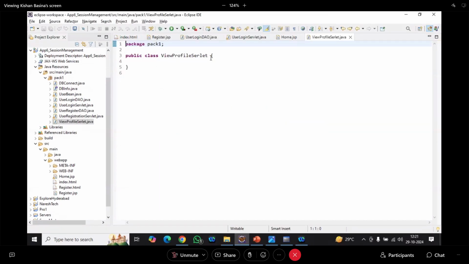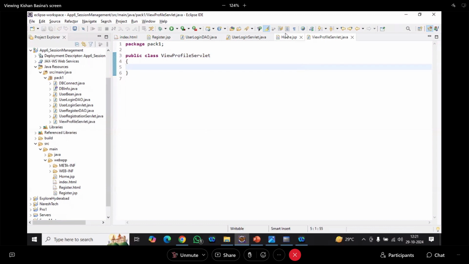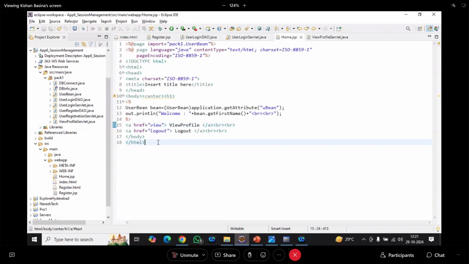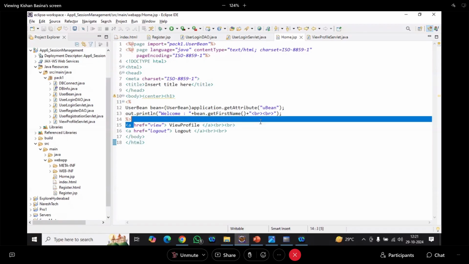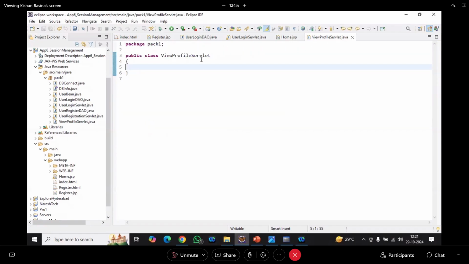Now, guys, by the way, am I using any methods here, like the get method or post method? No. I already told you, when you are speaking about get method and post method, if you're not writing anything, then obviously it will be the get method, right?